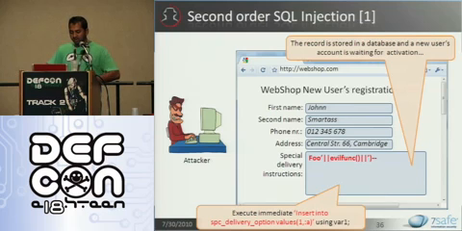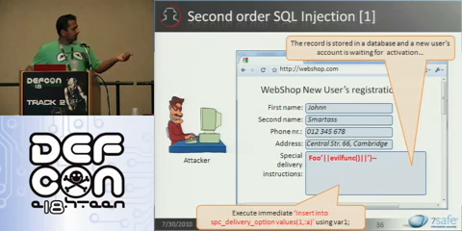So imagine an unauthenticated attacker attacking a functionality such as this. He tries to inject something like evil functions into some arbitrary random fields, but the query which gets executed on the server side is actually secure. As you can see, it is using bind parameters, so that particular field is not vulnerable.